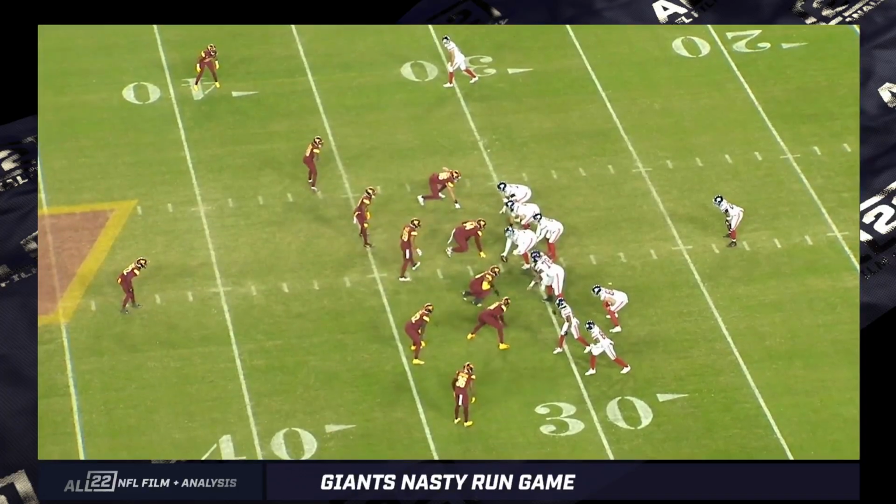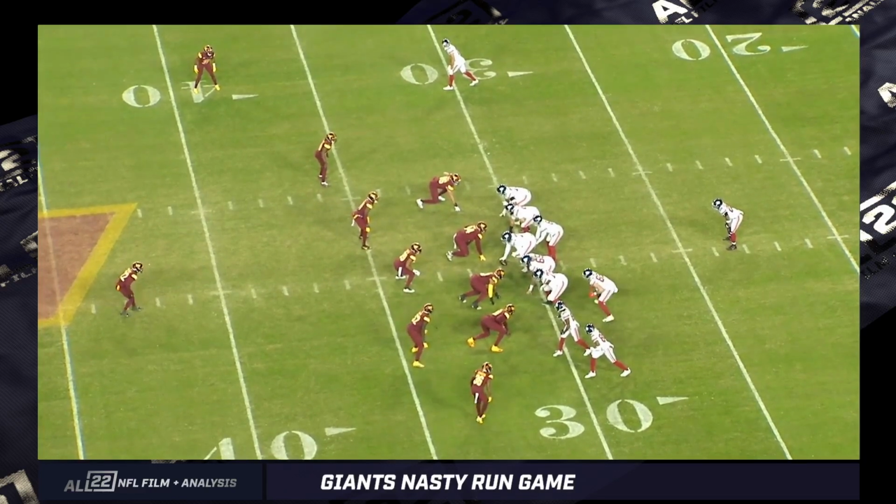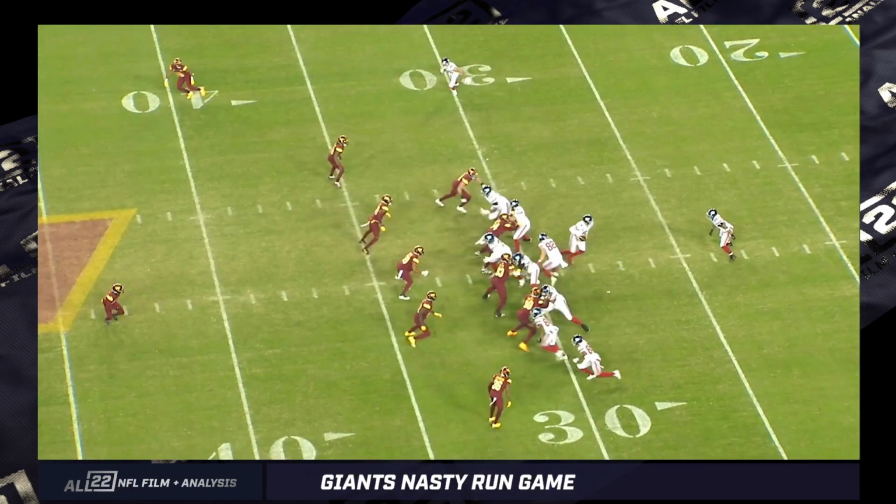He's untouched. I guess technically there's a little bit of an influence here with the right guard. You can see the right guard step to him and then immediately veer back out. This is kind of like a fold blocking scheme where the right guard is stepping to that D tackle and then immediately jutting back out to get the D end. What does it allow the right tackle to do? Release directly up to the second level, just like we talked about on the previous play.